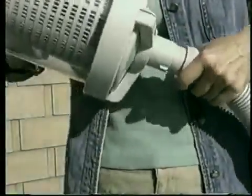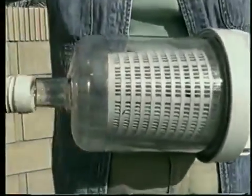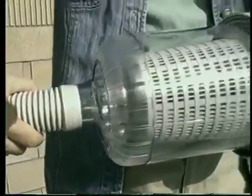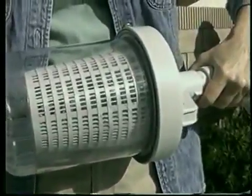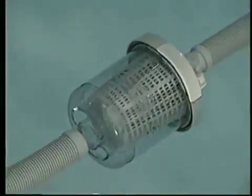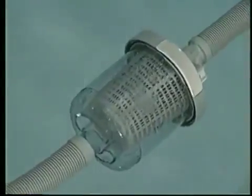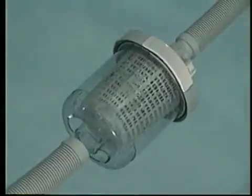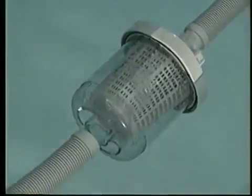Insert the optional leaf canister between the first and second hose sections that will connect to the skimmer. The Hayward leaf canister was designed to trap leaves, twigs, and other debris before reaching the skimmer and filter system. Its clear plastic construction allows you to see if emptying is necessary before opening.